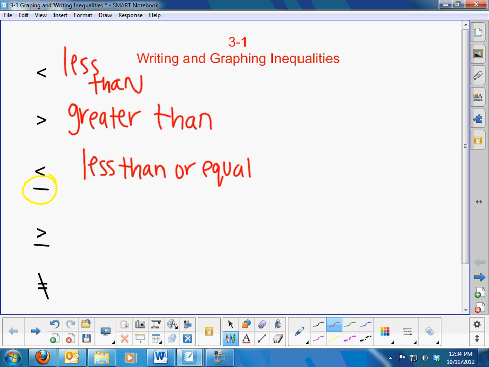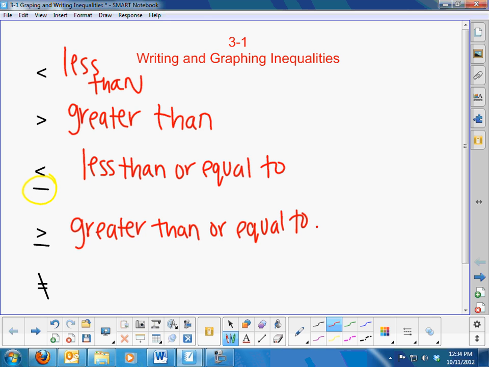So when we have the line underneath an inequality symbol, that means equal to. Less than or equal to. So what do you think the next one would be? Exactly. Greater than or equal to. Definitely need to write these down. And then the last one. It looks like an equal sign, but it has a slash through it. So that means not equal to. Pretty simple. Not equal to. All right, so make sure you know each of those symbols. Don't get the less than and greater than mixed up. Some people have a tendency to do that, so make sure you have a way in your head to tell the difference between those two.